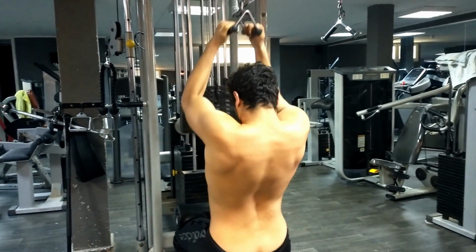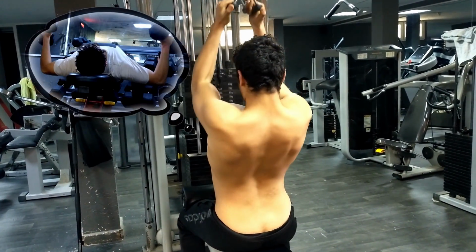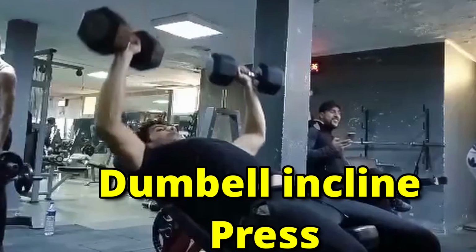For example, I'm doing my lat pull downs and I say I need to blow my back up because I know I'm gonna rest and go do a chest exercise, which is always an incline press. I mostly do dumbbell incline press now because that's what I feel it the most.